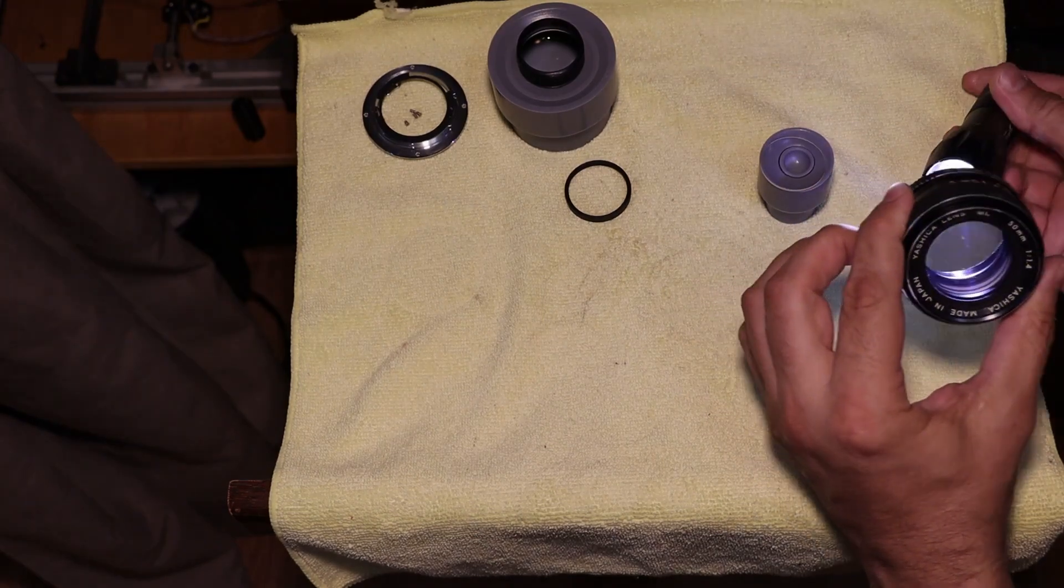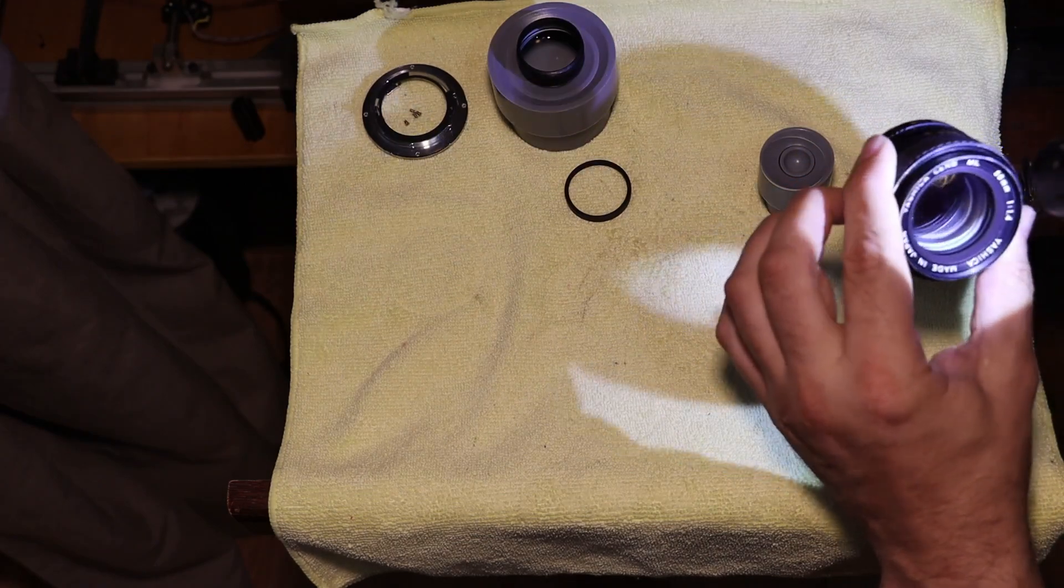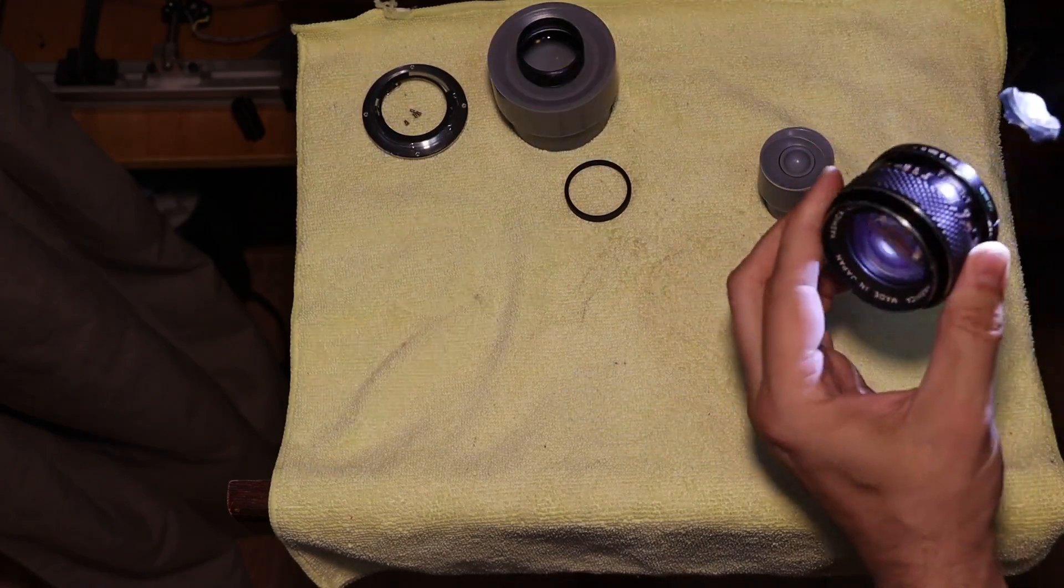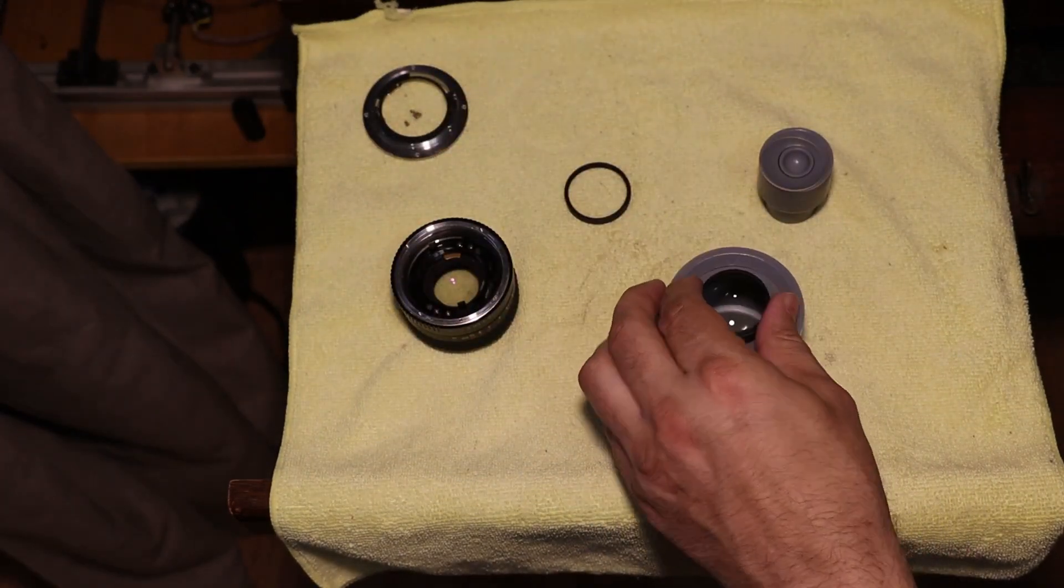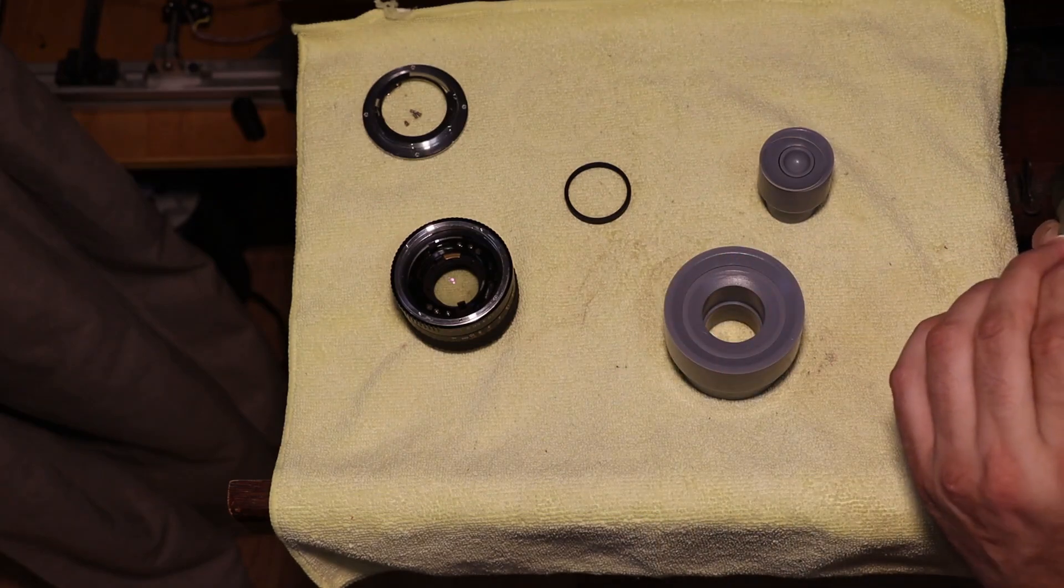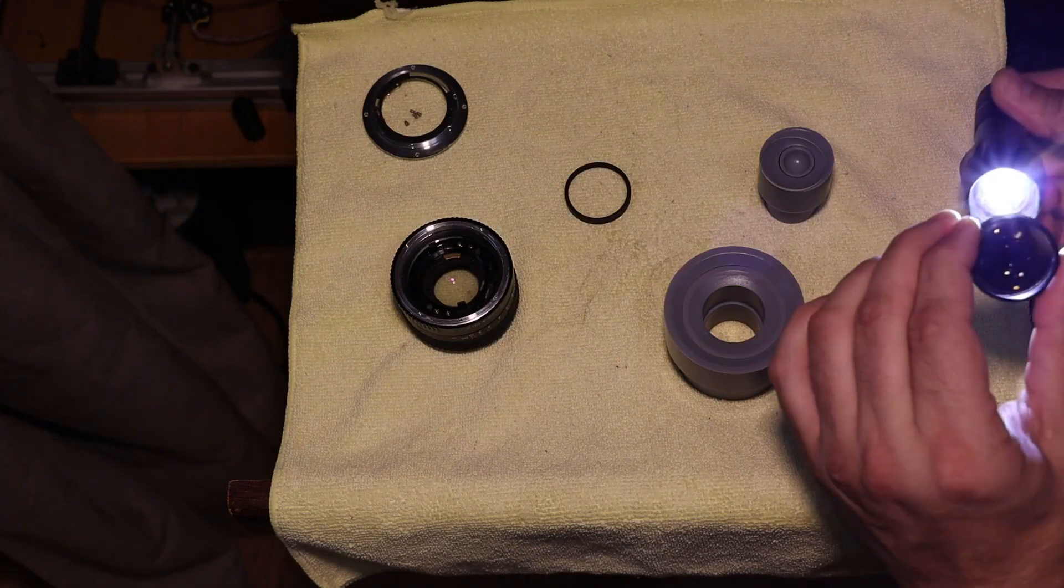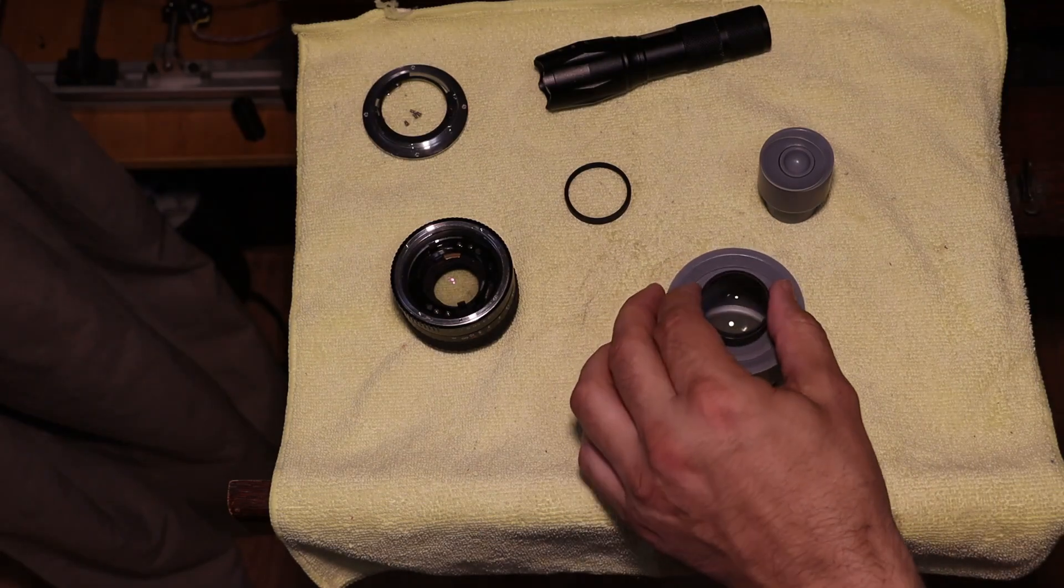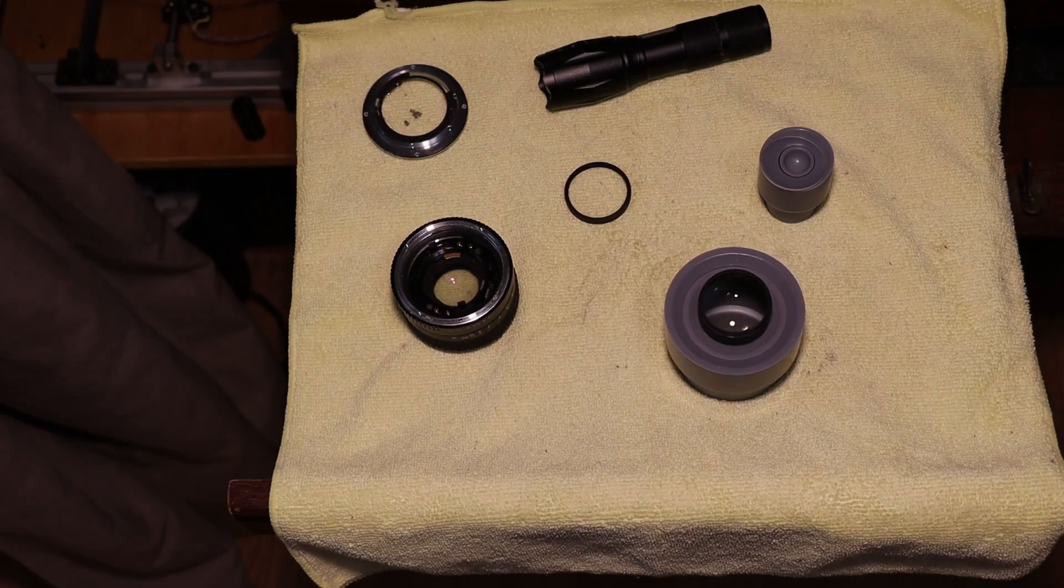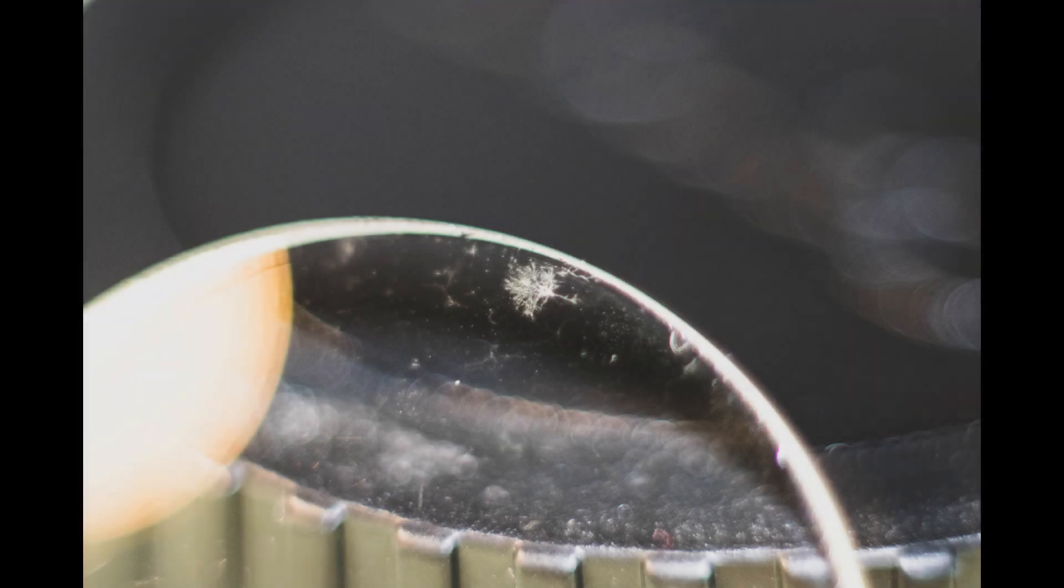Everyone refers to the mold staining the glass if it sits there. Is it really stained? Is it calcified on there? What is the exact situation? I wanted to find out what really happens, so I've taken this lens and put it under the microscope to see exactly what the situation is.